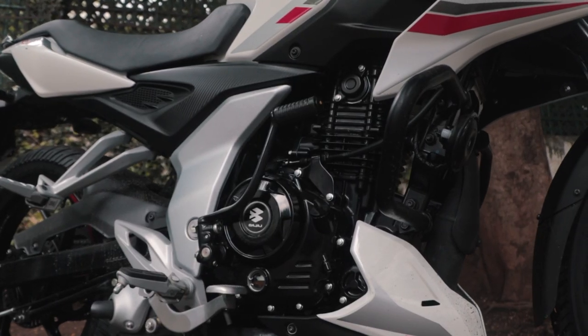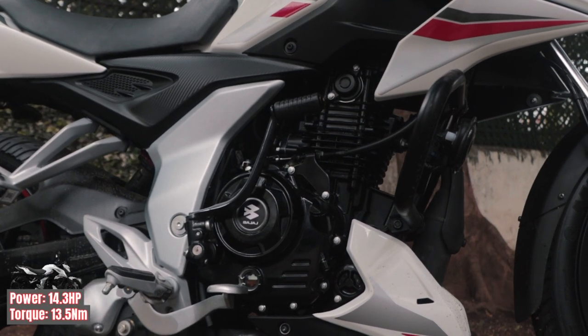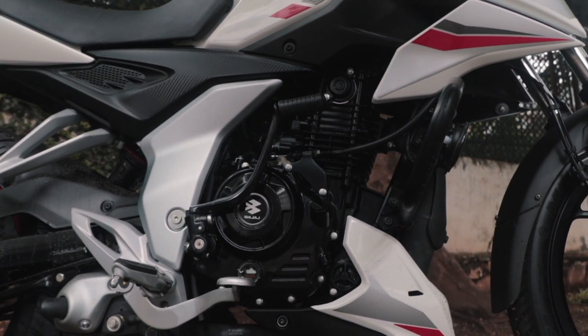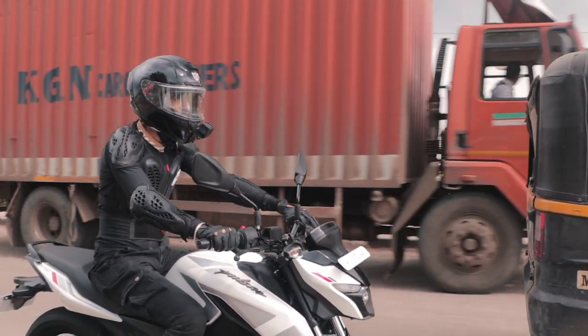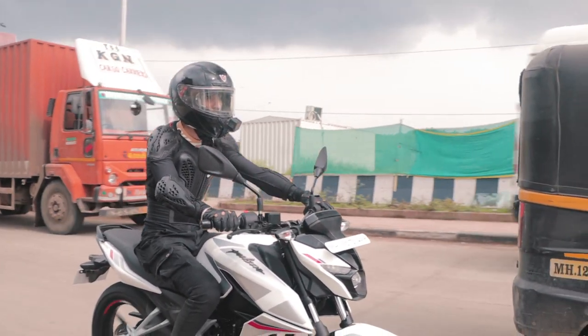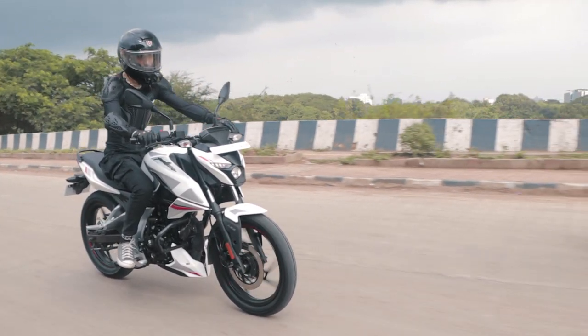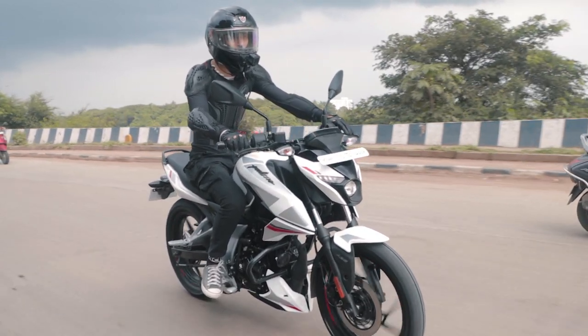Talking about the newly developed engine, this humble little 150cc block packs a pretty lively mid-range. As I mentioned before, 90% of its peak torque is available from 3,500 RPM to 8,500 RPM, which means overtaking in lower gears is just a flick of the wrist away. The new exhaust does sound good on the move, only adding to the experience, and vibrations are only very apparent at the upper end of the red line.